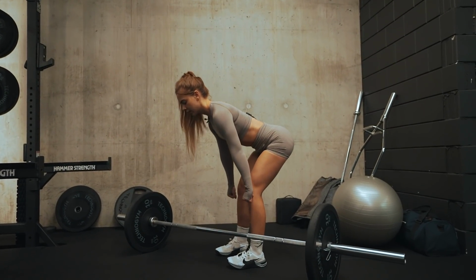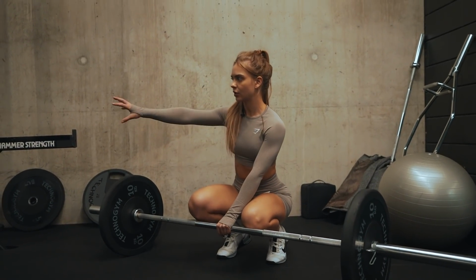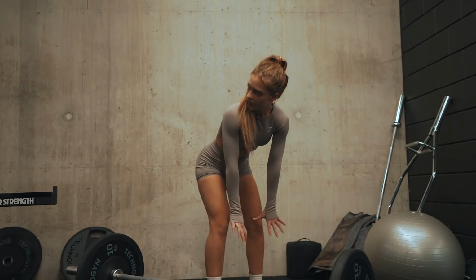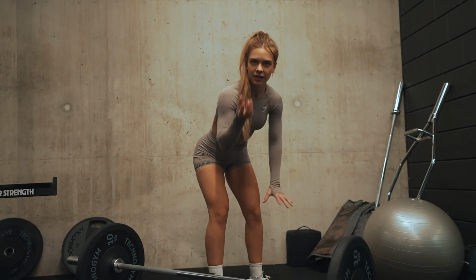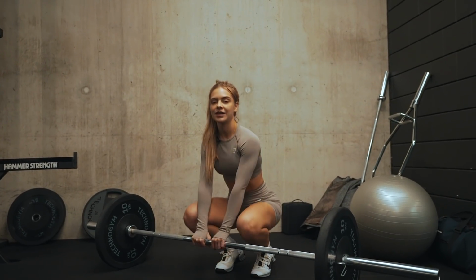What I did at the beginning of my fitness journey is whenever I was doing a deadlift, I used to look at myself in the mirror to check form. But if you're looking to the side, then your spine is in a twist. Don't look to the side. Make sure that your spine stays neutral.